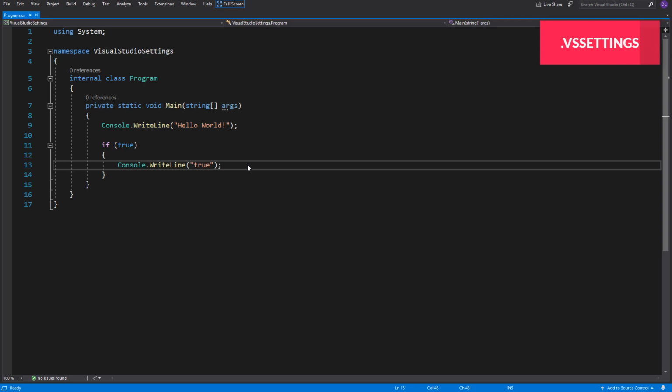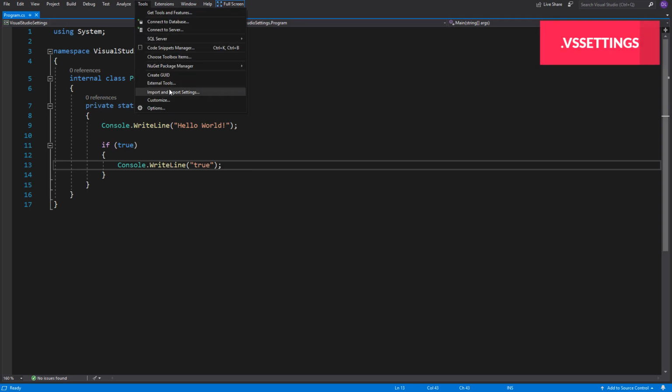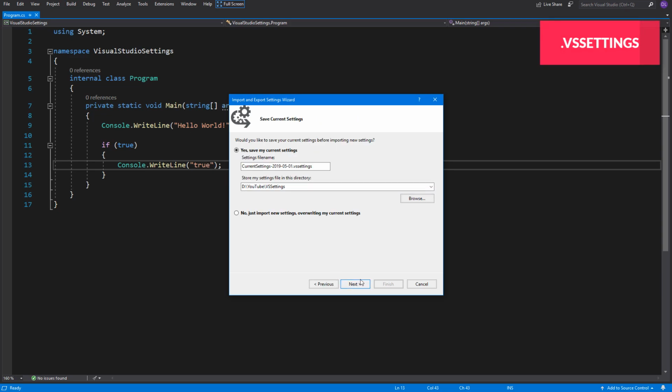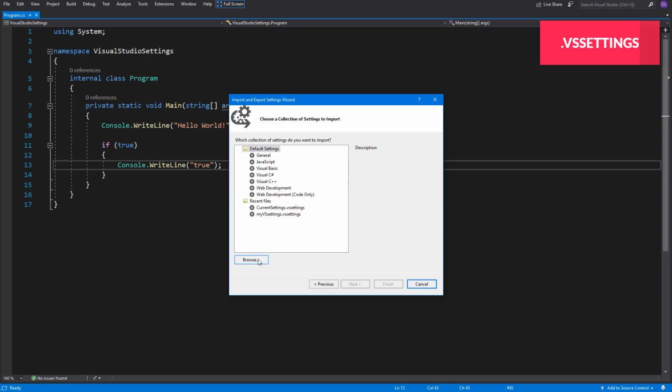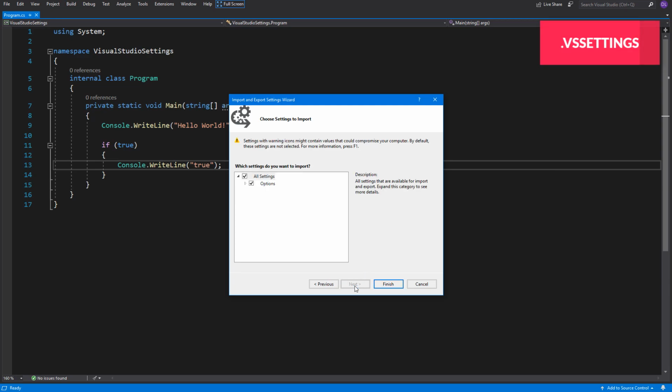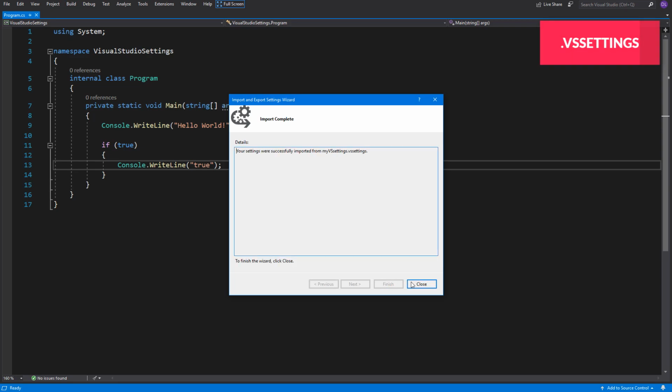If you want to import already created settings, you have to go to the same menu inside the Tools section. Here, select Import Options, and in this menu you have to be careful. If you click Browse here, you are not specifying the location of the new code styles file, but you are saving your actual settings. So if you don't want to save your existing settings, just click No. In this window, you have to click Browse and select the file, then go to Next and Finish. Here it is, very easy to unify code styles across your team.